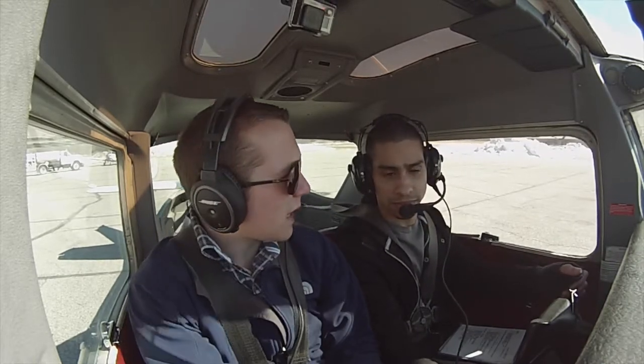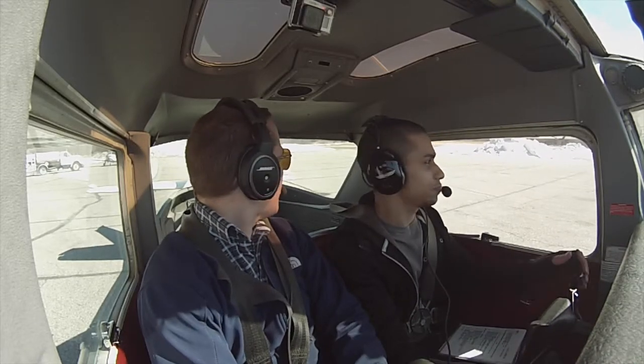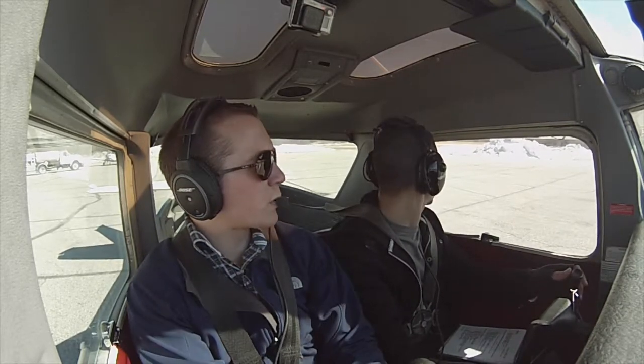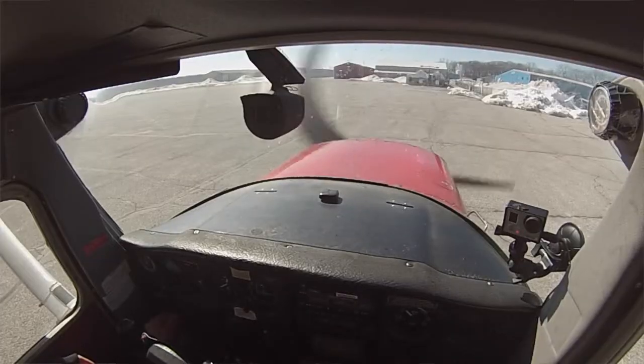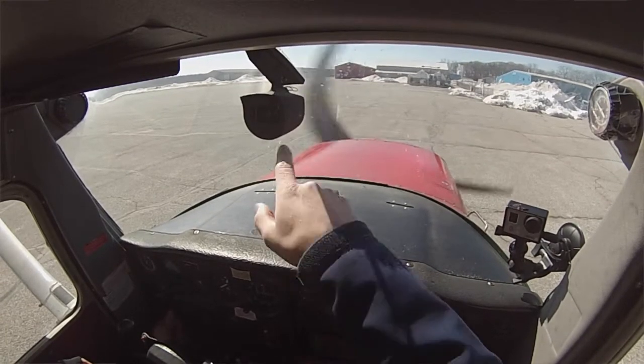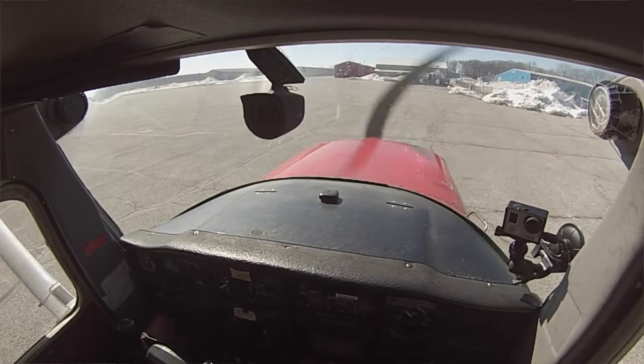Alright, so we're going to be taking off to the east, because we got the winds out of the southeast right now. So our best runway for that would be which one, 2-6 or 8? That will be 2-6. The good way to do this when we're first starting out is to set our directional gyro. We'll set it again once we get aligned with the runway. Let's set it by our compass right now.